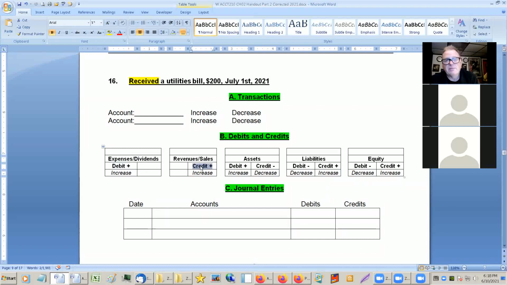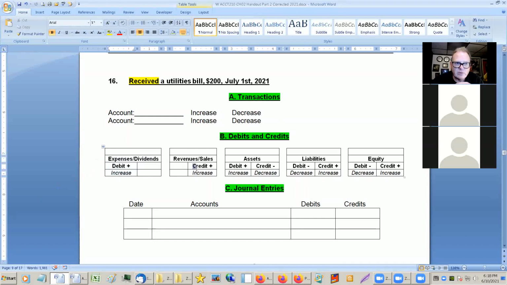And there's a reason for that. These are unlike the other accounts, in that these accounts just keep growing throughout the year. You know, how much are your revenues this year? How much are your expenses this year, right? So they just keep growing. They keep going up. Now, it is true that, for instance, dividends would go down with a credit, but you virtually never see that because they don't go down. Now, how much is more, 1 month's worth of rent or 2 months? Well, 2 months. So they just keep going up throughout the year.